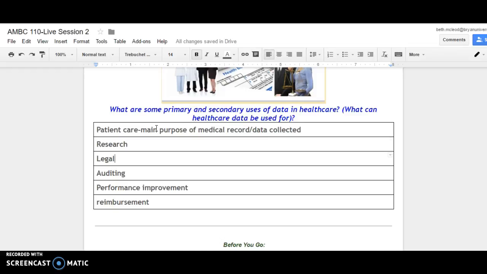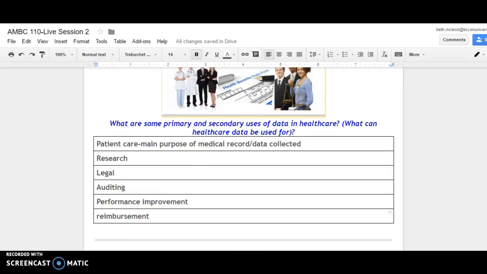Information in the medical record can be used for legal purposes, such as if there's a subpoena, if you had to bring that medical record into court. That's another use of the health record. Auditing, so for example, if you're being audited by the Joint Commission, they would need to look at your medical records. Performance improvement, this can be something within an organization. Something they're working on, certain process improvement methods, they can look in the medical record, try to keep track of certain things for that. And also for reimbursement, for services provided, getting reimbursed for those services. This is another important use of the healthcare record and healthcare data in the record.